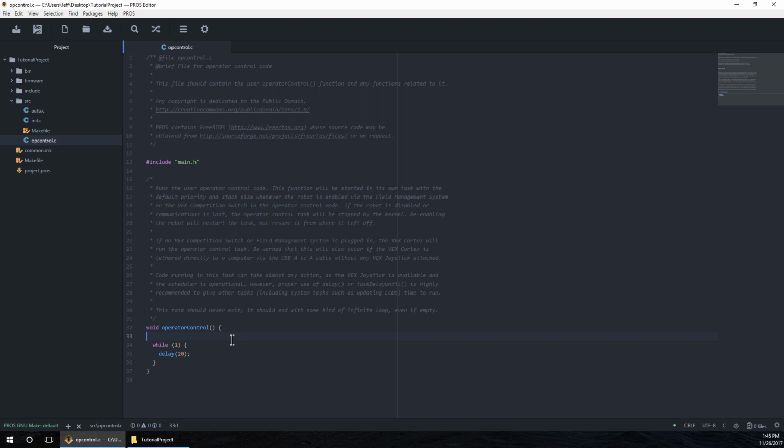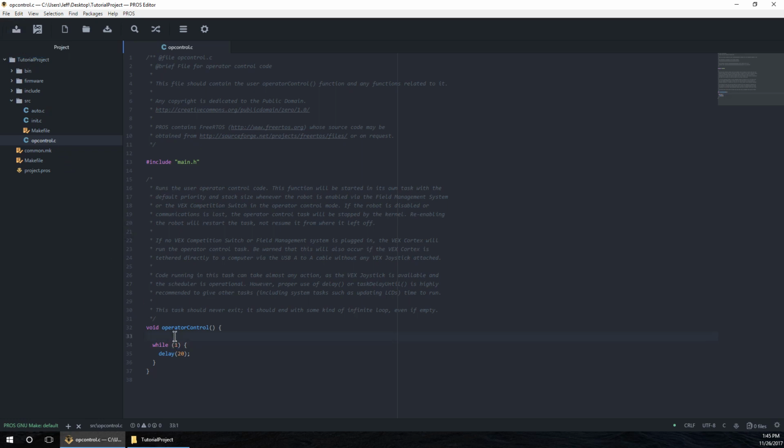Basically what building does is it goes through your code, I'm trying to explain this in non-technical terms, and makes sure that the code doesn't have any errors in it, and then it prepares it to be sent to the robot. And so then this button would build it, it would do all that I just described, and then it would send it to the robot, send it to the Cortex.